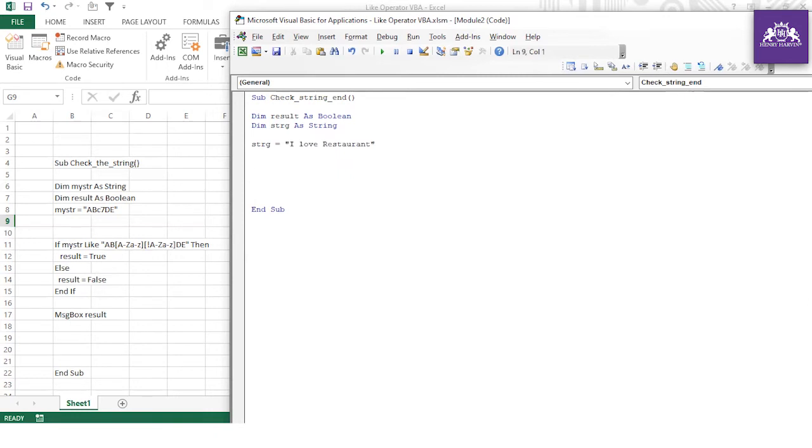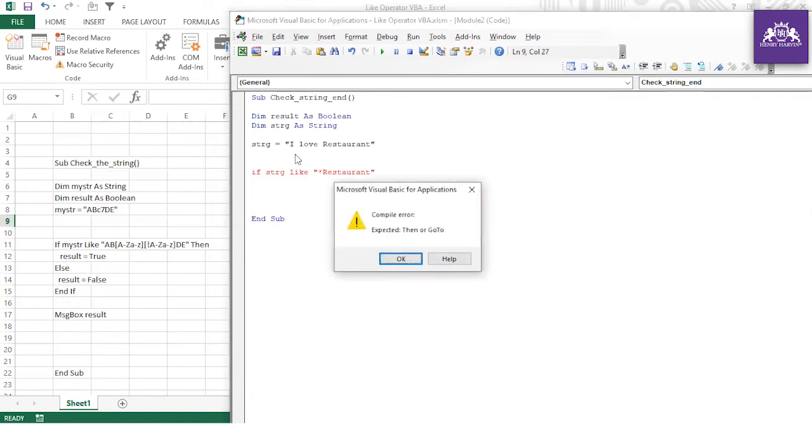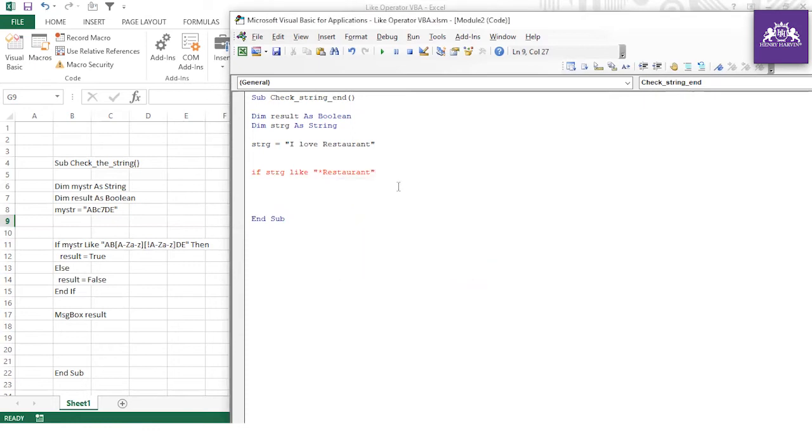How can you do that? If strg Like, you have to put an asterisk first and then restaurant. Understand what it means: the string ends with restaurant. Now you can use a message box, true, or message box restaurant found.